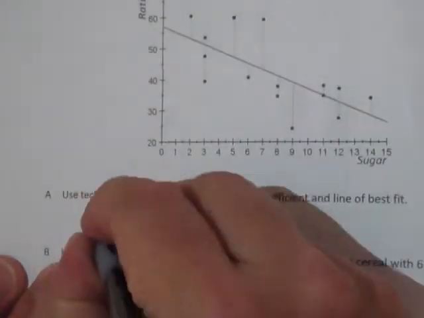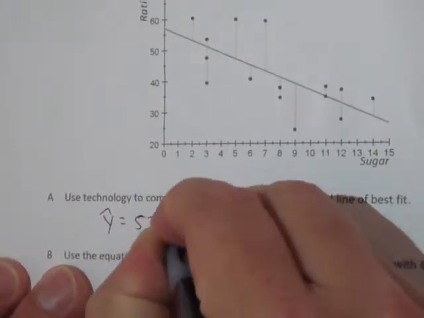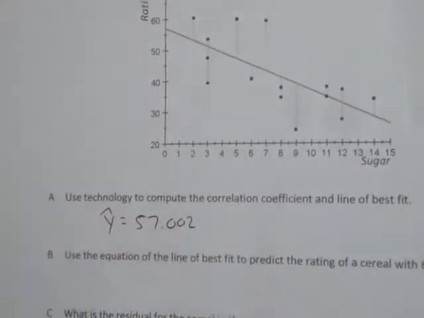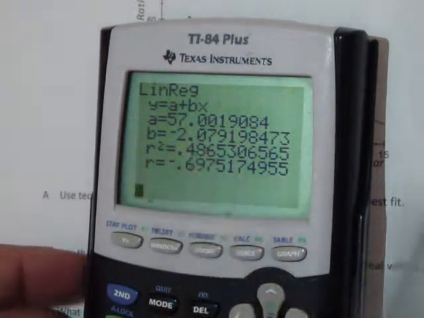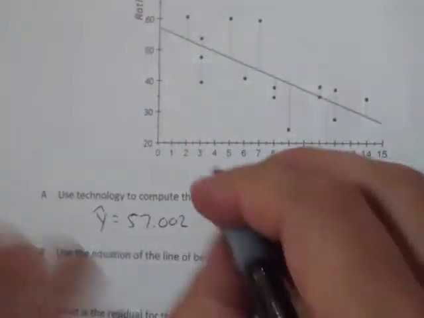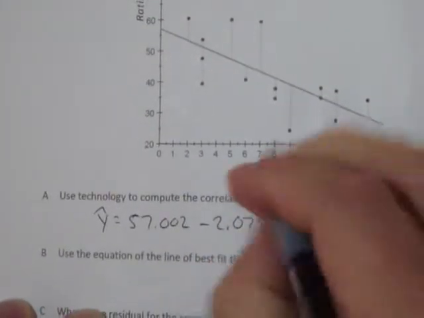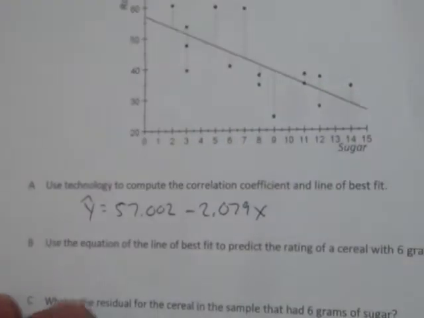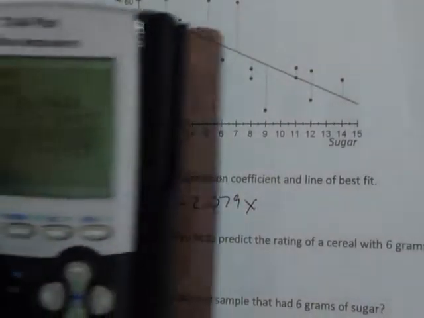My line is y hat equals, my A number is 57.002, and then my B number is negative 2.079, so minus 2.079x. That's the equation for my line using my calculator.